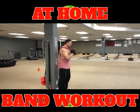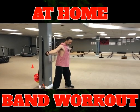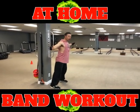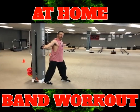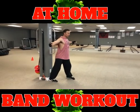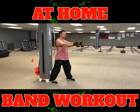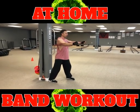Okay, so with the chest flies, going to keep a slight bend in the elbow and one foot forward, or you can go feet right apart from each other. I prefer one foot forward and slight bend in the elbows. You're going to keep constant tension, squeezing the chest muscles. I'm going to do 10 reps here.